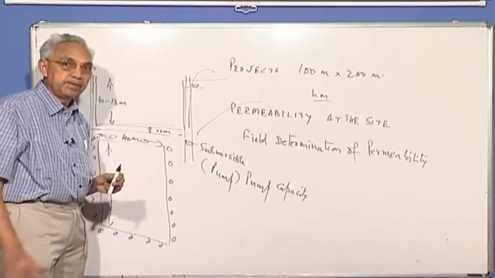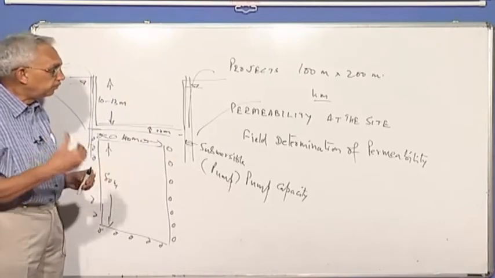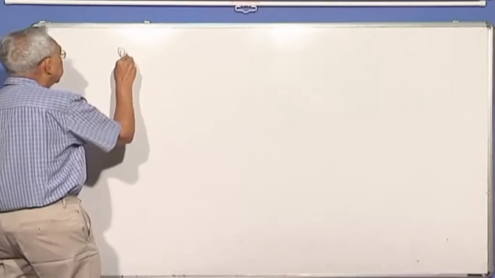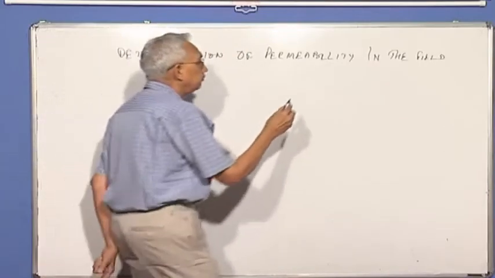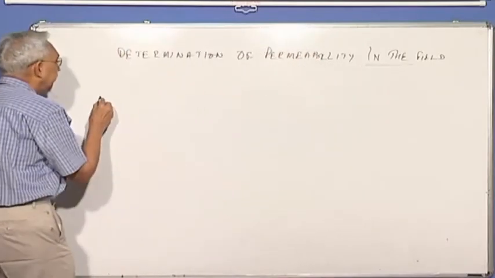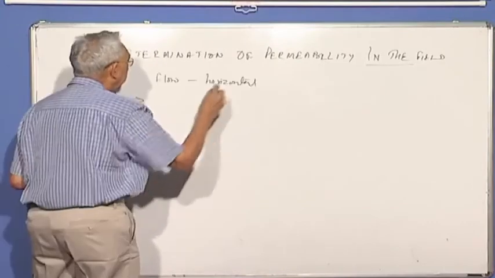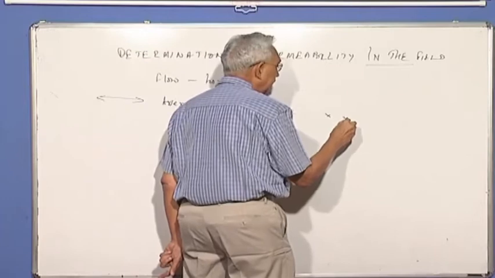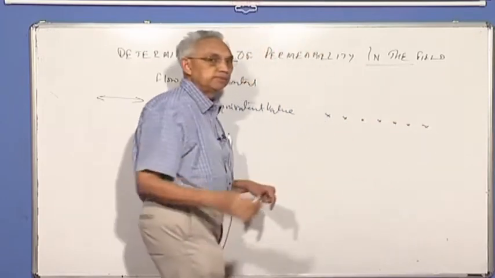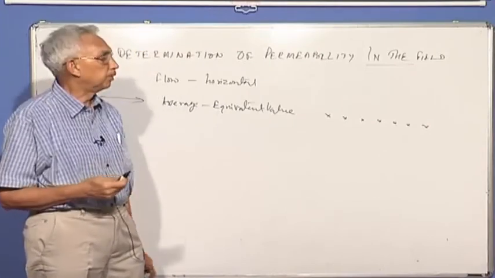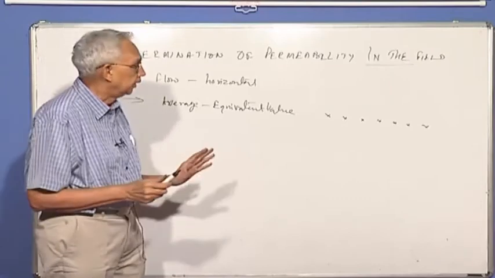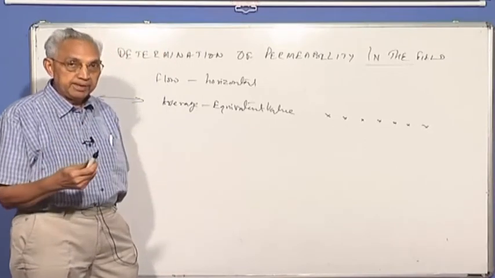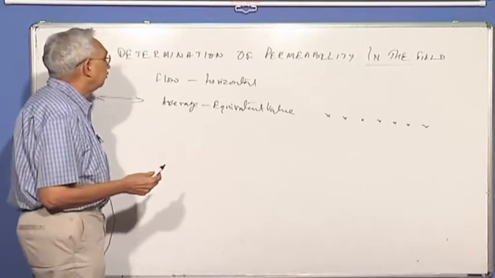How can I design based on a small sample? So we better do, I would always recommend, that you do an in-situ test or a field test to determine permeability. So let's look at permeability testing in the field. Advantages are two. If you are determining in the field, you can simulate the flow in the horizontal direction. Most of the time the flow is horizontal, and then you will also get an average equivalent value. Suppose I am doing, this is the ground level, I take a sample here, here, here, along the length over a distance of 40 meters. I may not get the same value of coefficient of permeability because the soils in nature are highly variable. What if I do a test, I will get an average over the whole distance, which is easy, more relevant, and more rational for the design.